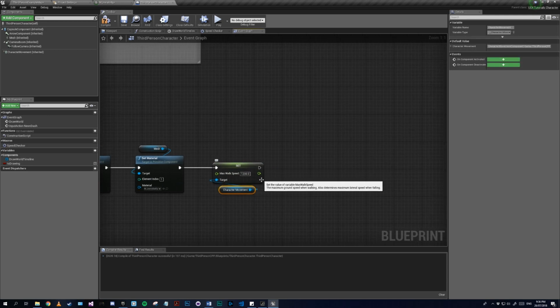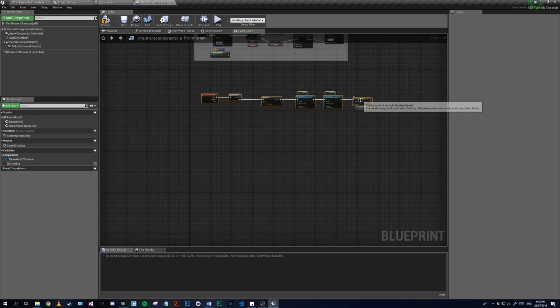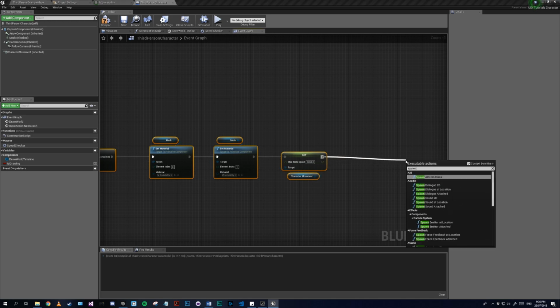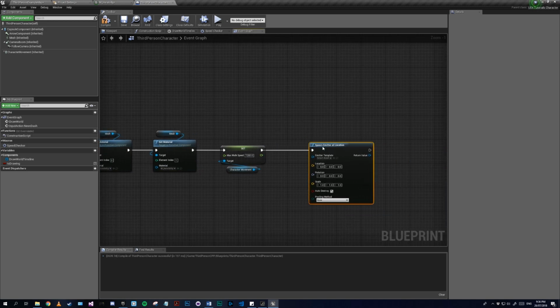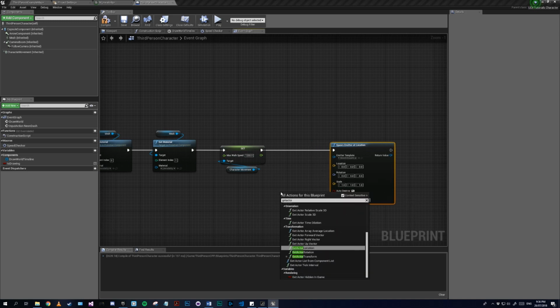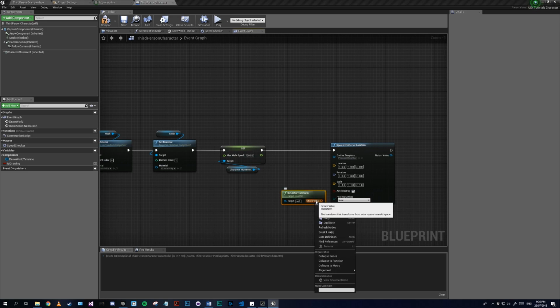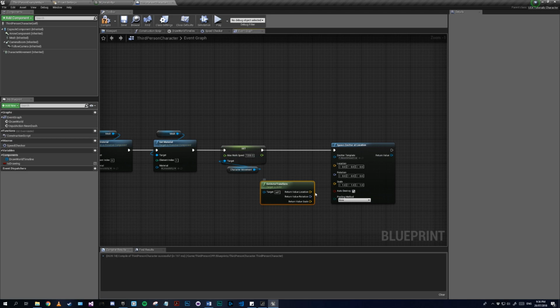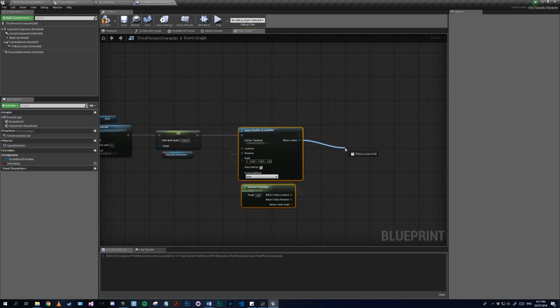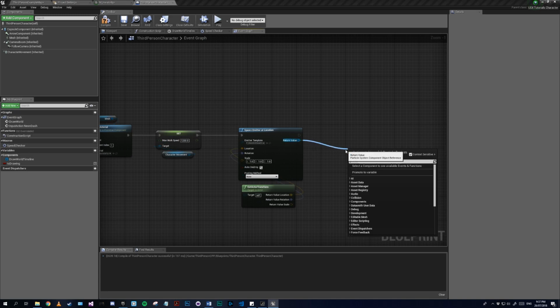And now we'll spawn our particles. You can ignore that, that's from another tutorial I did. From here we'll spawn our emitter. You can just do this, neon silhouette, and get actor transform. Let's split this into location and rotation. And now, as you saw at the end of our last video, we're going to give the particle our skeletal mesh information.